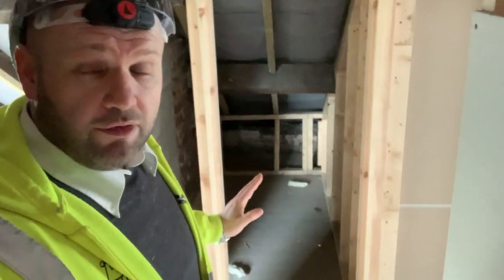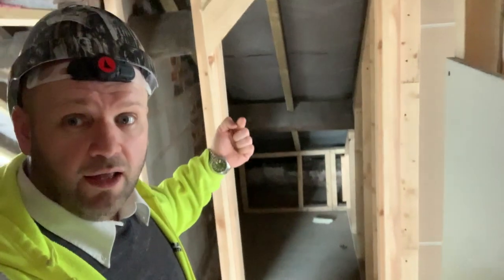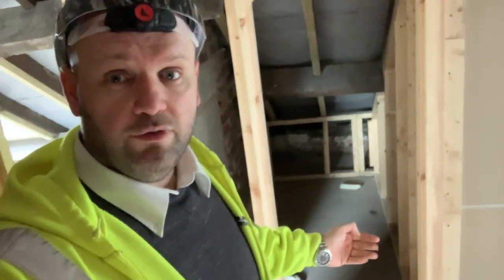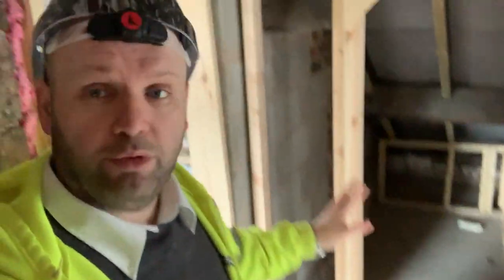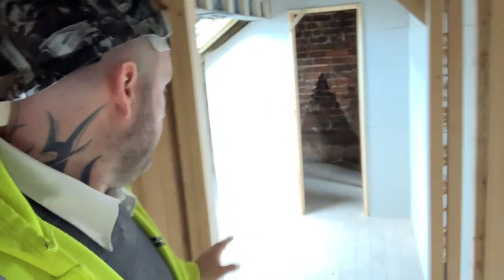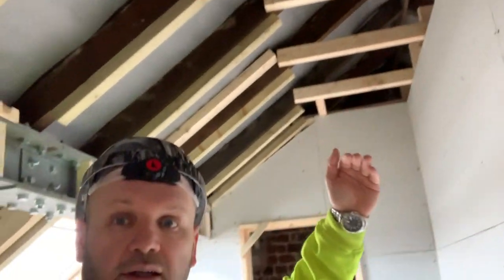This is the loft conversion — if you look behind me there's another storage cupboard for things like hoovers etc., so I've proven that every floor has got something. As we turn this way we've made a little corridor here with a couple of rooms. This room's half boarded out with a nice big tall ceiling height, and we've put some boards on here to give a vapour barrier for the insulation.